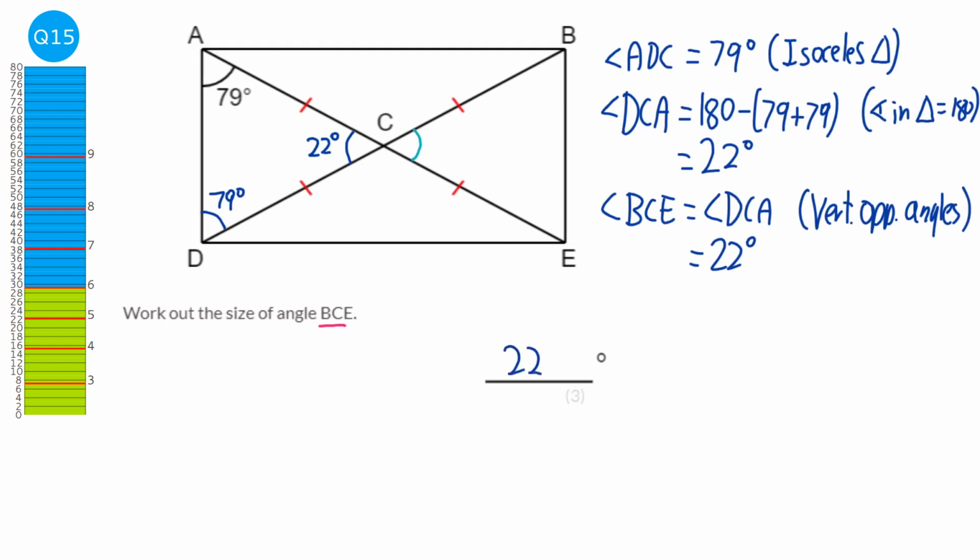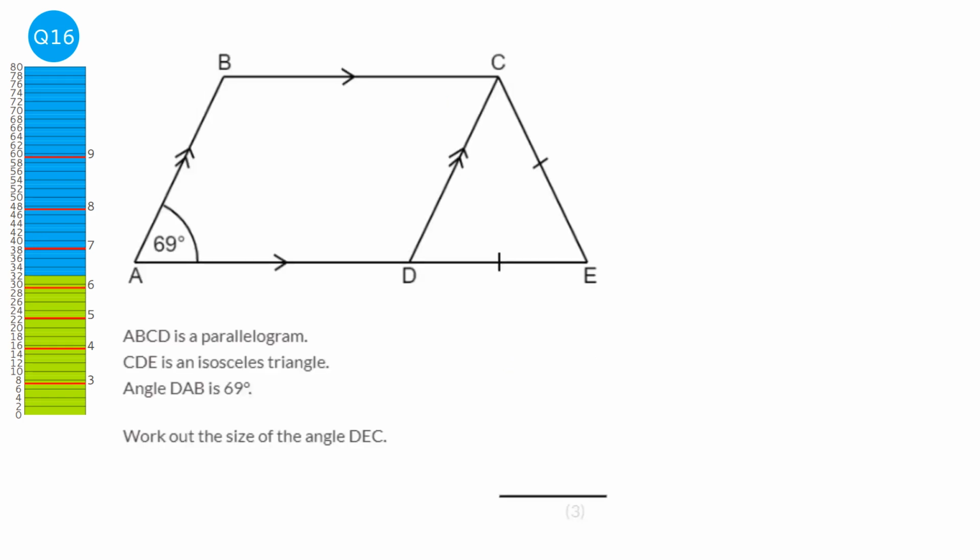Now, it is really common for these types of questions for you to get maybe 1 or even 2 marks for the answer, but 1 or 2 marks normally for the reasons and for the explanations. In fact, I've seen quite a few exam questions where you get 2 marks for the reasons and only 1 mark for the answer. So we're looking for angle DEC, which is this one here, but we can't go directly there. We've got to kind of work our way towards it.